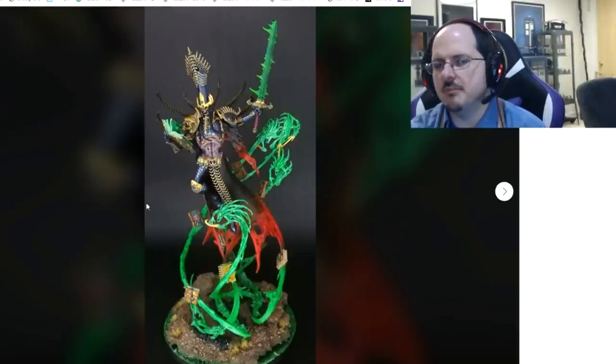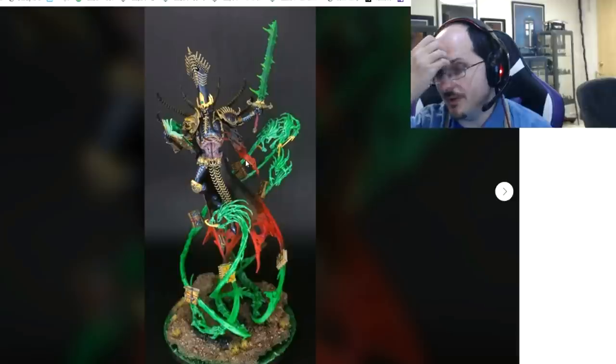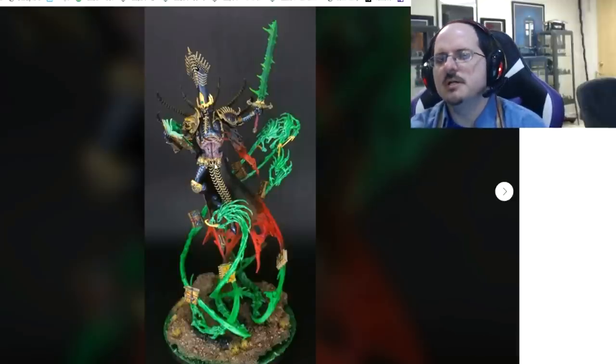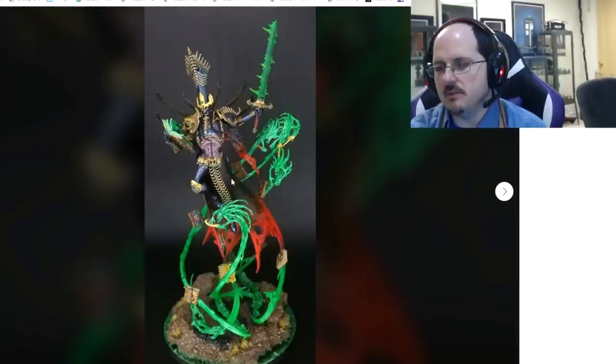It doesn't really jive with this scheme, because you already have purple, yellow, green, right? And then the fact that we went to red, it's not really a great quadratic scheme. It's also very out of balance. Red is near the bottom only. Like, this should be the center of the figure where my eyes are drawn. But it's not going to be, because red draws your eyes. It's one of the strongest colors that draws your eyes, and it's way down here at the bottom of the fig.